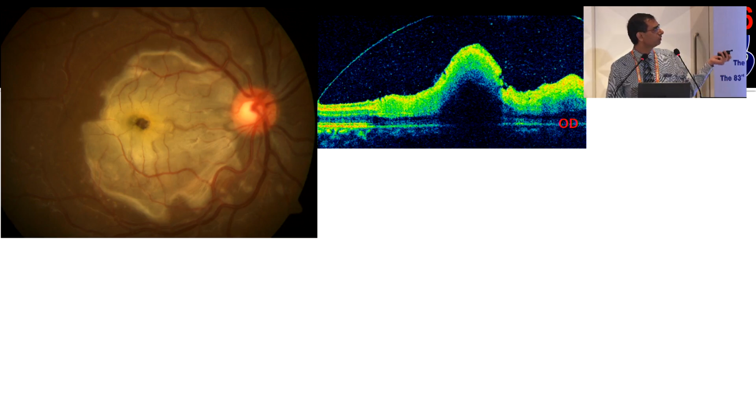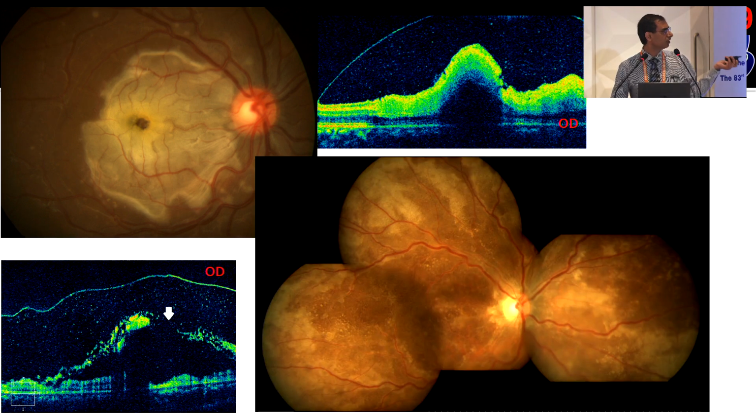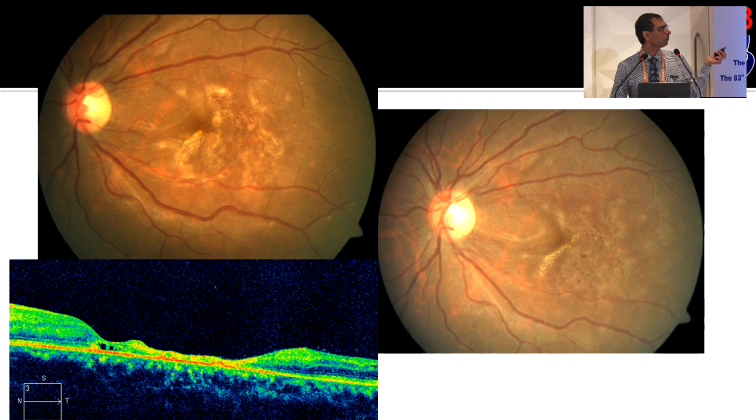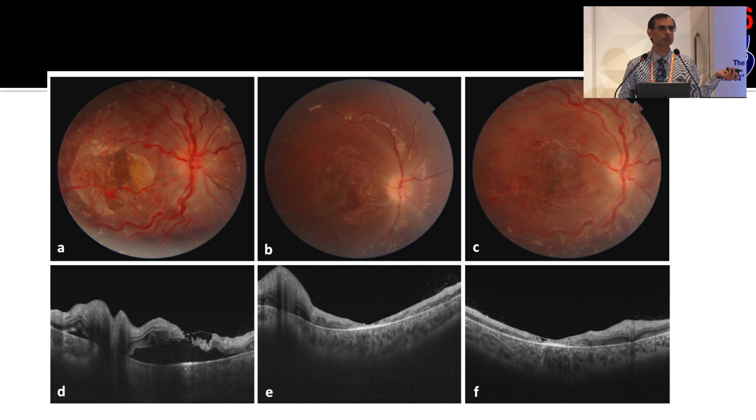So this was a young girl. We were initially thinking of a vascular occlusion sort of thing, but there were signs of inflammation. You can see even on the OCT, just below the highlight, you can see these cells over there. This patient was initially given IV steroids outside, worsened significantly, but we could see it had flared up slowly under our visualization, developed a break, developed a detachment. This eye was lost, but since we had started antivirals, perhaps we could preserve the other eye. Although there was a lot of thinning, we could preserve at least 6/60 in the other eye.